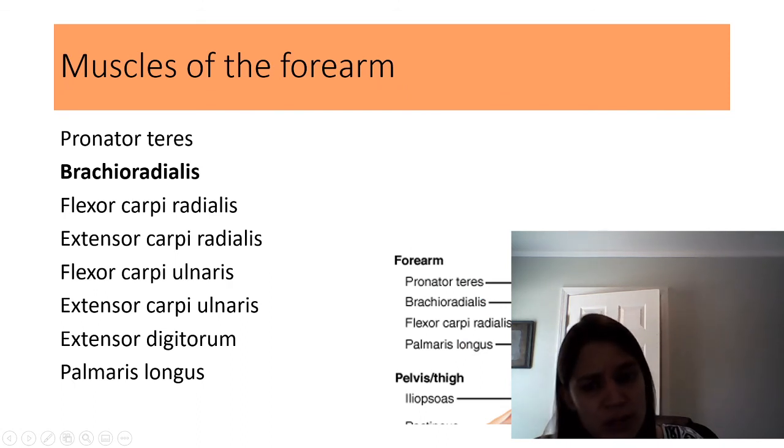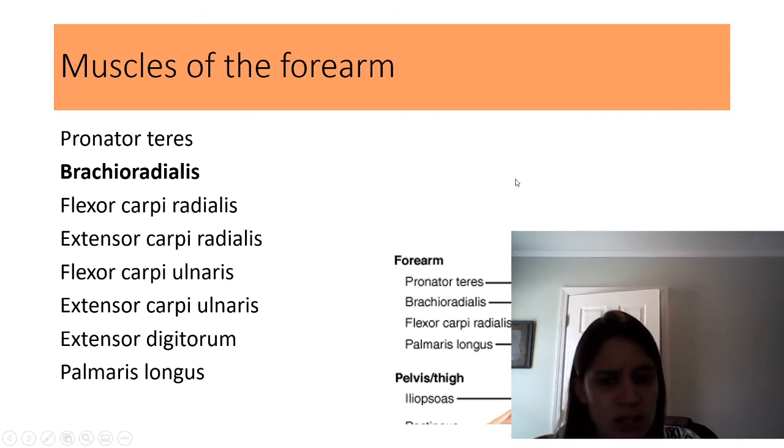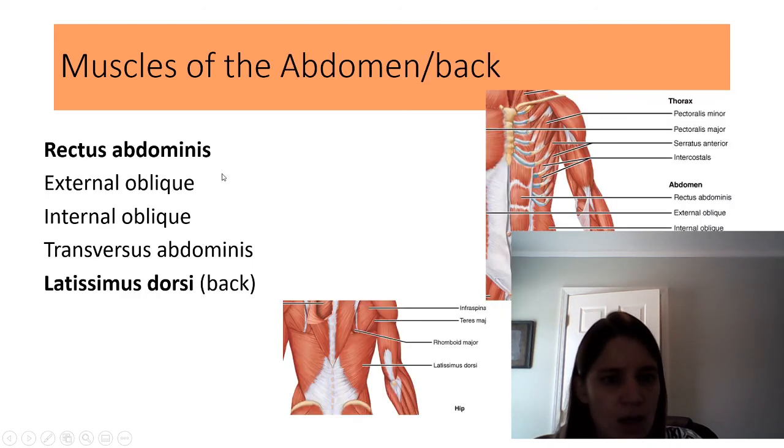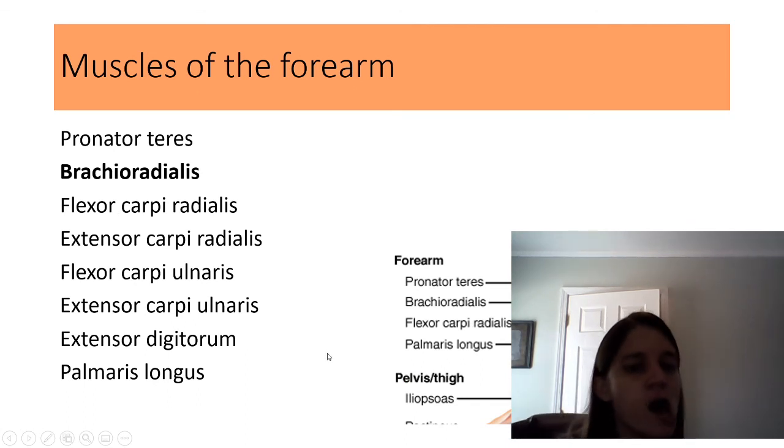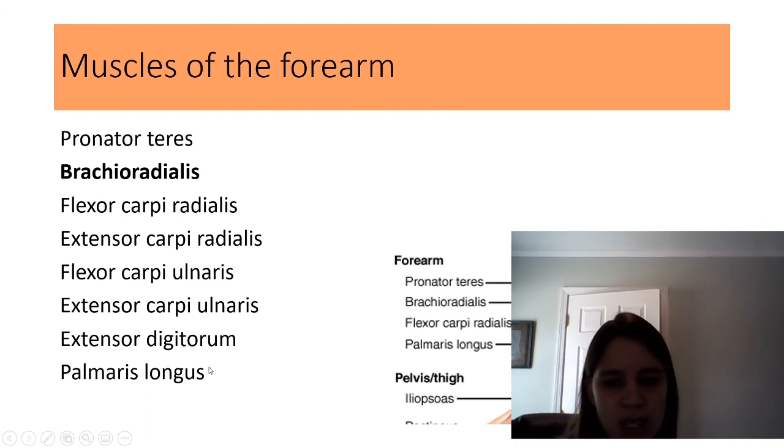Forearm, there are lots of muscles here, lots and lots and lots. This one's worth knowing, right? Brachioradialis, that one's worth knowing. I mean, they're all worth knowing, but you should be vaguely aware of, oh, this one's somehow extending the digits, right?